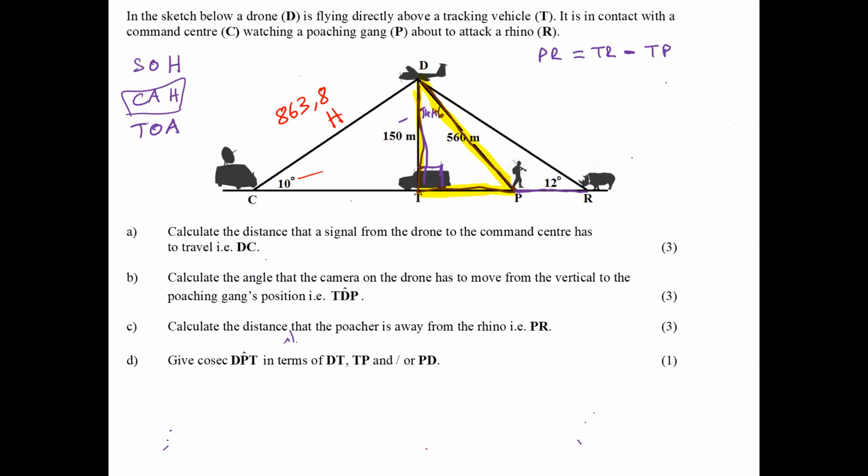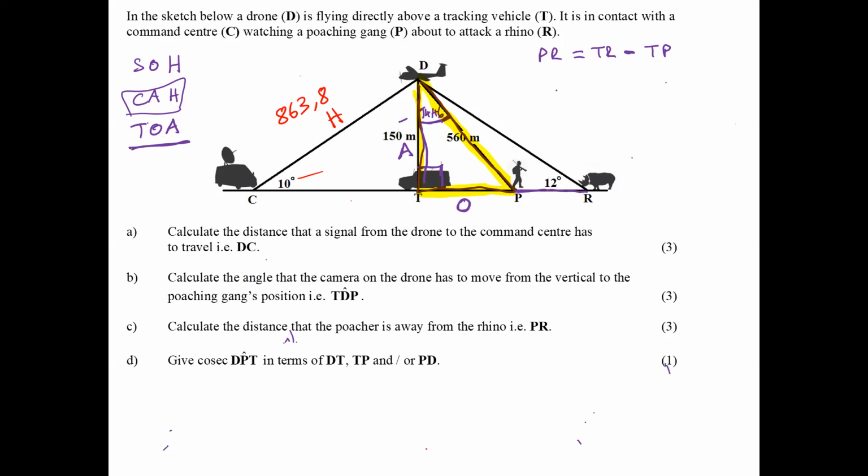If we look at triangle DTP, which I've highlighted, we're looking from an angle of 74.6 because we found it. We want to find TP. TP compared to 74.6 is our opposite side. Now we have a choice. Both the other sides are given, so you can use any one you want. I'm going to use the adjacent, so I'm using SOHCAHTOA, and I'm going to use tan.